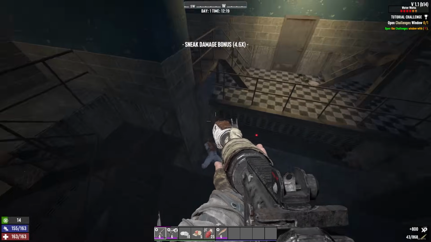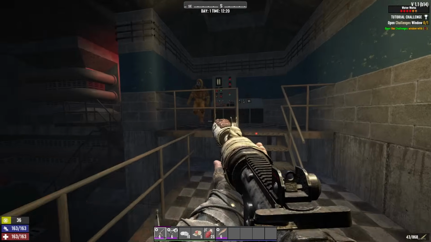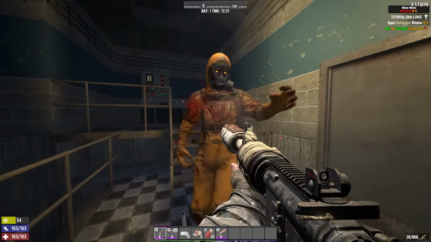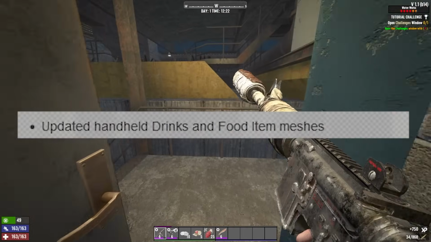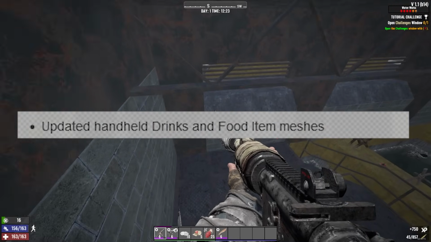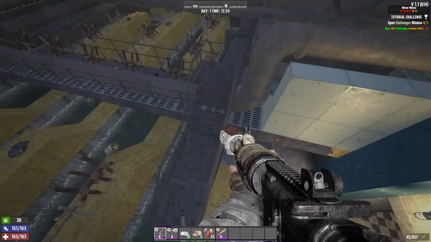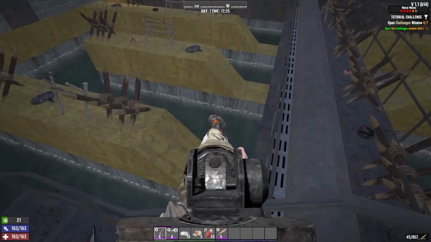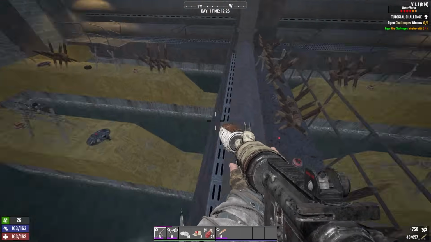Finally, after... When did this game first go to Steam? Hang on. Oh, it was December 13th, 2013, so it'll be 11 years ago in like 4 days. After 11 years, we finally will be getting something to eat other than whatever the hell that little bread thing is that you eat. We'll be getting item meshes for those, and we'll be getting drinks as well, presumably.